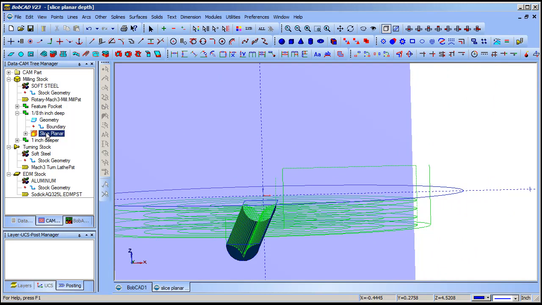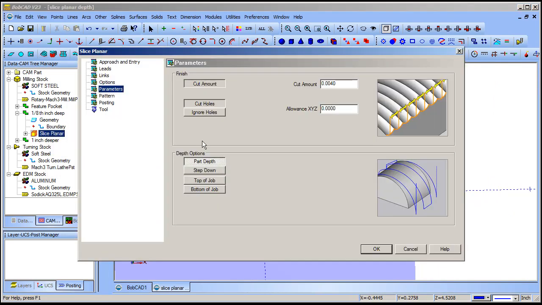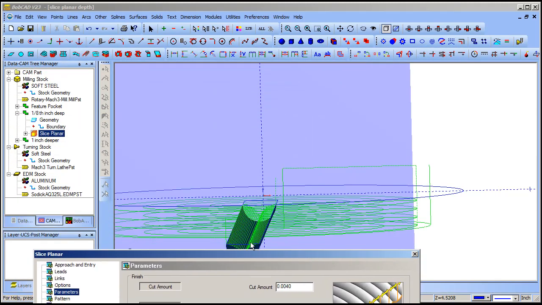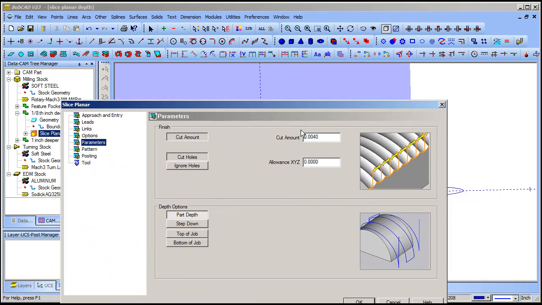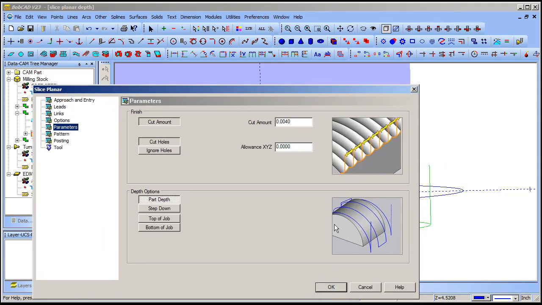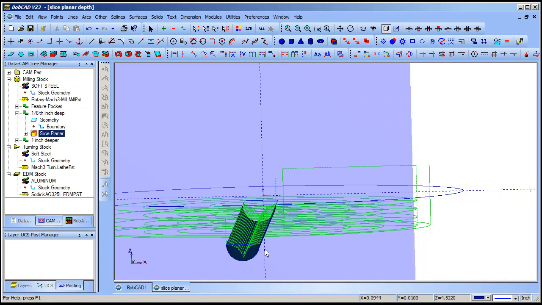The parameters in the toolpath, you can't set any depth parameters. Their depth comes from that surface right there, which determines what the toolpath is reading. Cut amount isn't a depth. See, that would depict what it is. It's the step over of the tool. So if I put a cut amount of 0.004 on this, that's these little steps here. It goes all the way down, then it steps over 0.004, it comes all the way back, and so on.